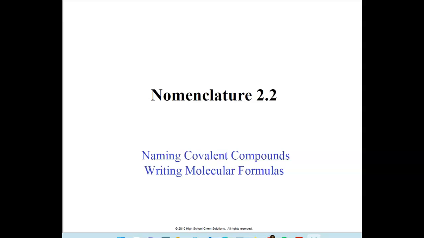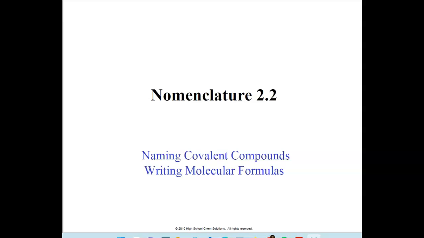Ionic compounds: a cation followed by an anion. The cation is 99% of the time a metal that has a positive charge or some multiple of a positive charge. And the anion, much of the time, comes from a nonmetal, which has gained electrons to become negatively charged, or from polyatomic anions, such as carbonate, sulfate, sulfite, etc. And I asked you to go ahead and memorize those because they are important. And they're really not difficult. If you sit down and just look at them a few times an evening, you should be in good shape.